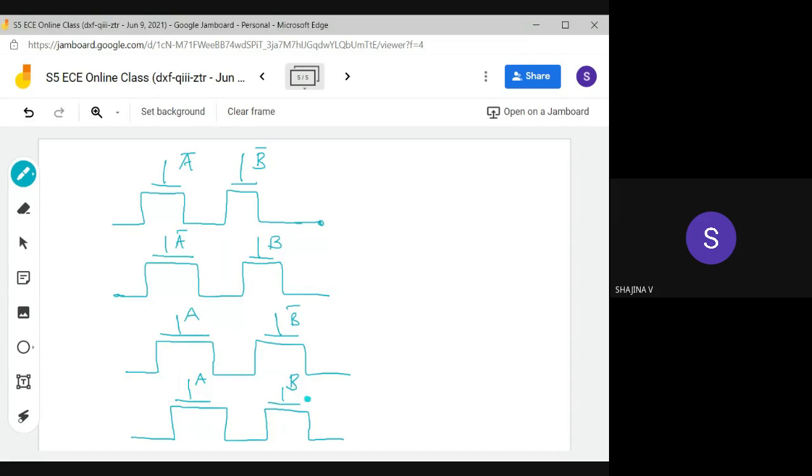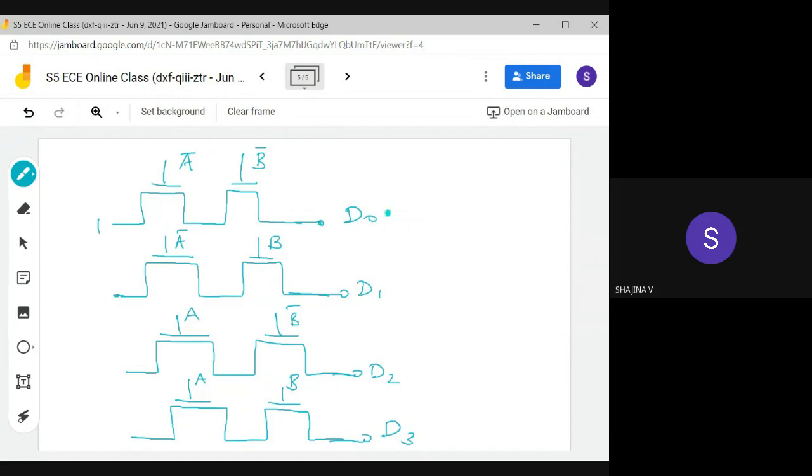Okay. So നിങ്ങൾ ഓർക്കേണ്ട കാര്യം, if my A and B are 0, 0, this path will be on. For 0, 1, this will be on. For 1, 0, this will be on. For 1, 1, this will be on. So here I am taking 4 output terminals like this. Okay, that is, this is D0, this is D1, D2, and D3. Okay, so when A bar equal to B bar equal to 0, I have to obtain a logic 1 here, right? I have to obtain logic 1. So for that, I have to give a 1 here. So when A equal to 0 and B equal to 1, I have to obtain a 1 here. So at that time, this path will be open.